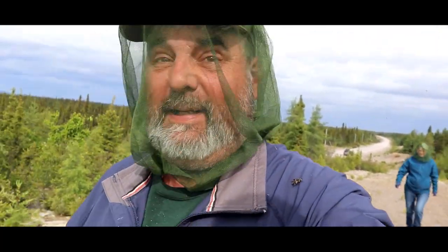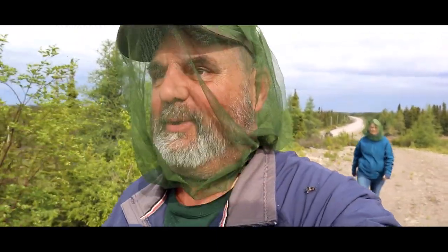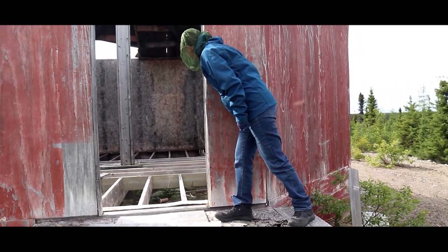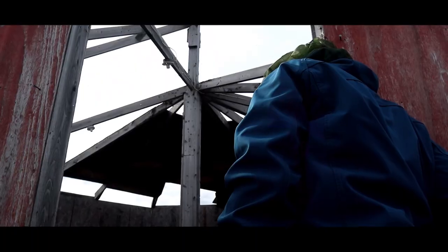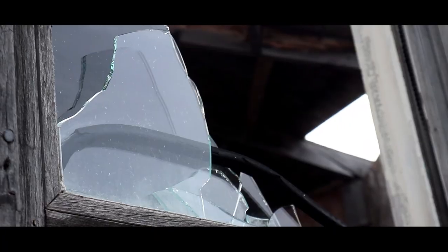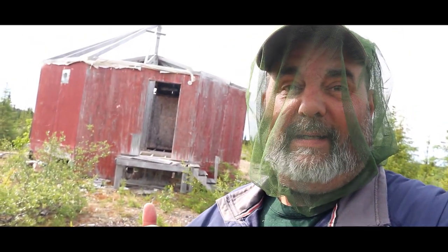The weather has warmed up somewhat, so that makes the bugs considerably worse — to the point where it's maddening if you don't go out with the face covering. That would be a good place for a geocache, but we can't find this one — another DNF. We were told that a lot of the geocaches here are not very well maintained and it could be hit and miss. So we'll just keep on plugging away, because Churchill Falls is coming up — stay with us!